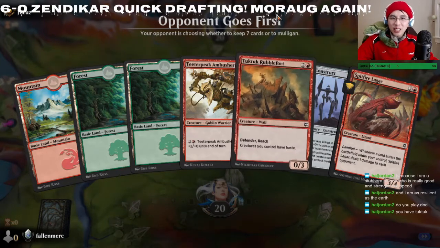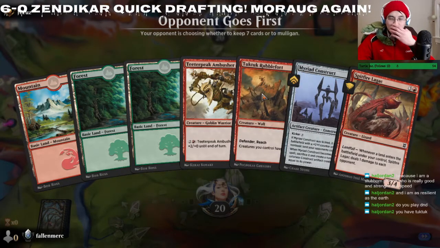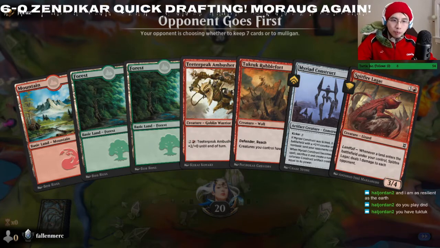True, I do have Tuktuk, but Tuktuk by itself in our deck doesn't do very much. Tuktuk with Moraug is hilarious, but Tuktuk with anything else doesn't really help. Tuktuk with Kazandu Stomper, maybe?